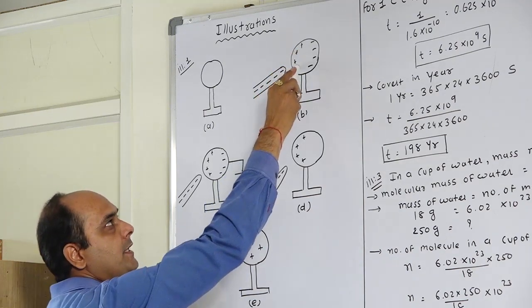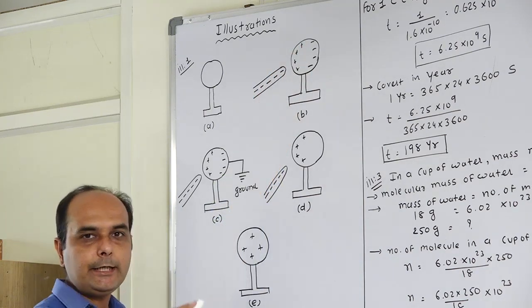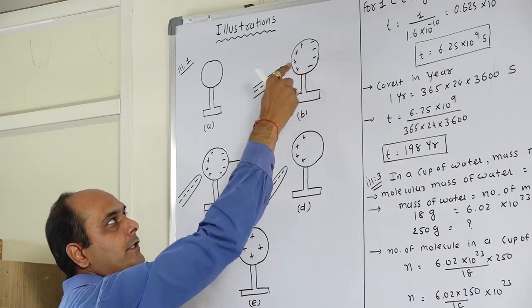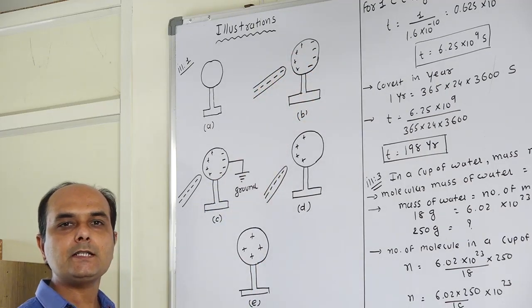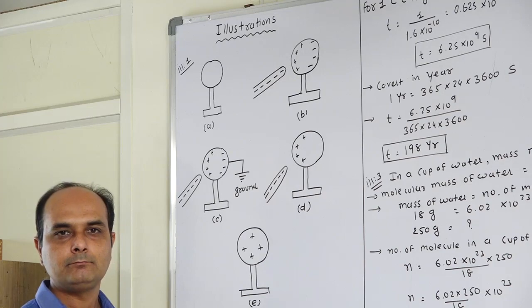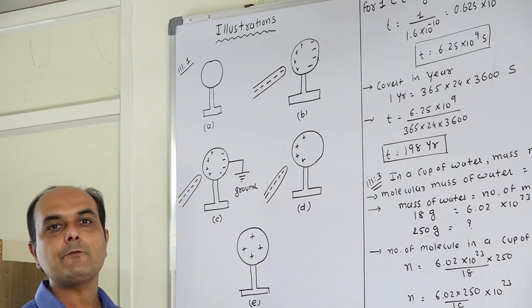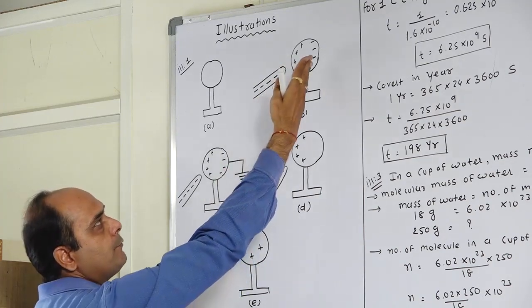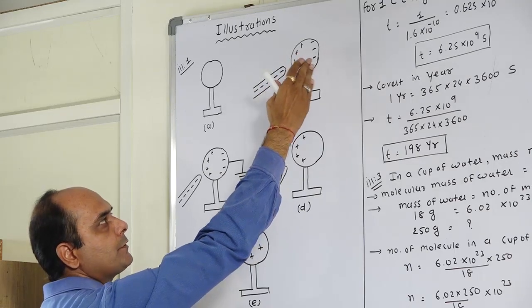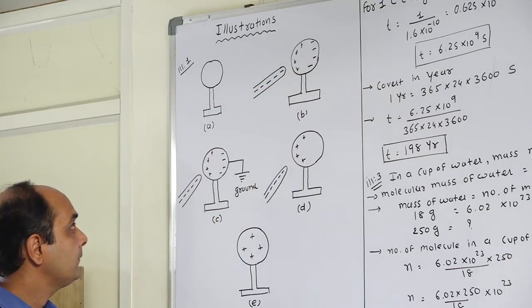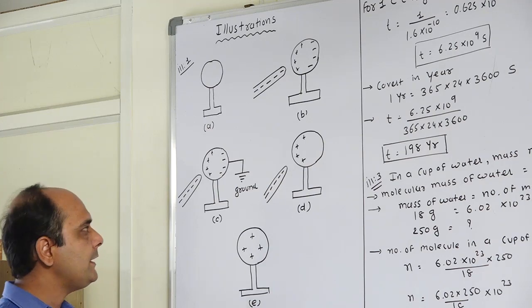The number of positive charges and the number of negative charges induced on the surface of the sphere are the same, so this sphere now attains equilibrium. Now no charge can move towards the left side and no charge can move towards the right-hand side. Okay. So now the next diagram is the C diagram.